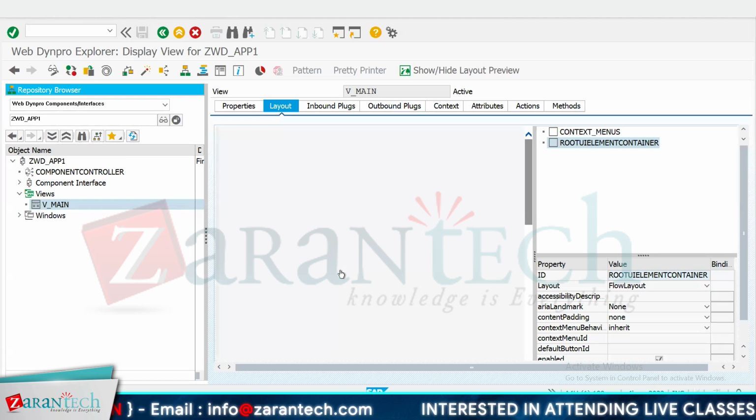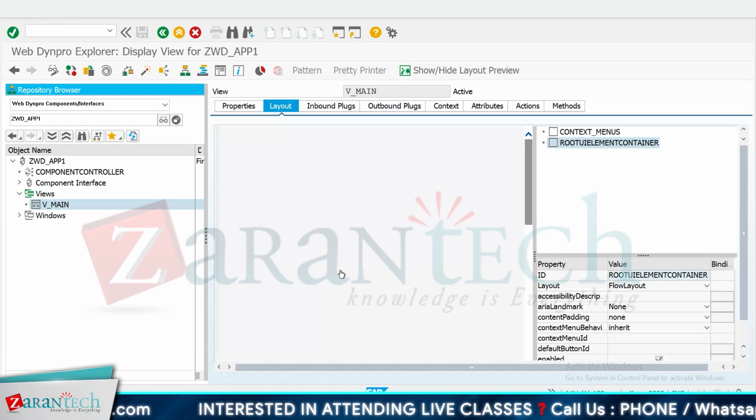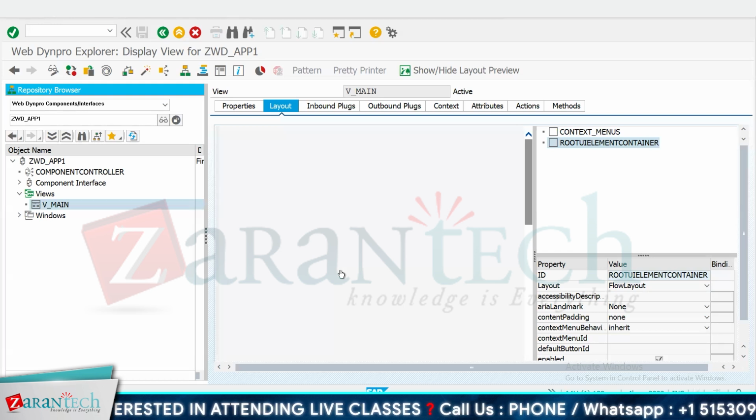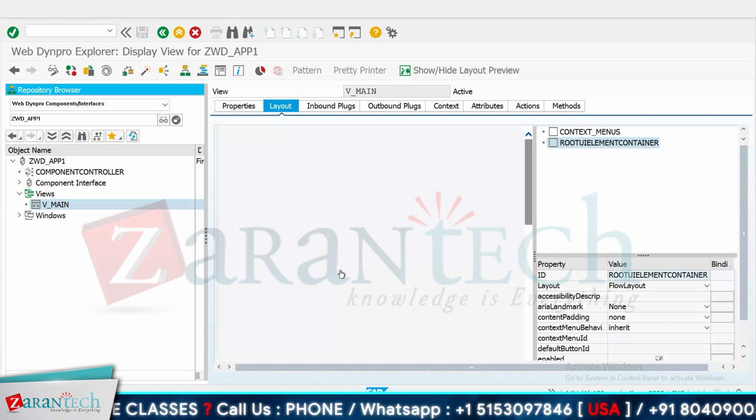Each view consists of exactly one view controller. The number of views and controllers in a component depends upon the number of views which your application needs. The view controller takes care of view-specific flow logic, checking your user input, handling user actions, etc. The lifetime of the view controller is restricted to the lifetime of the view.